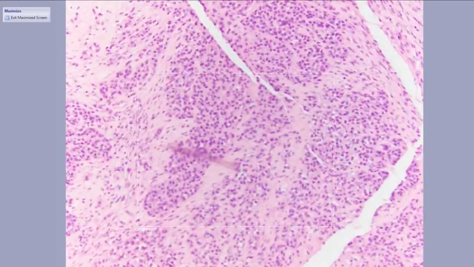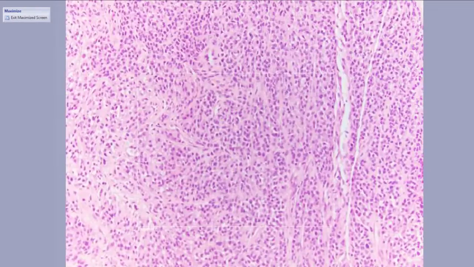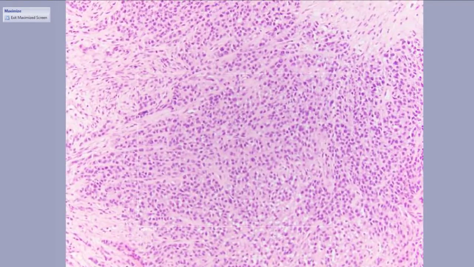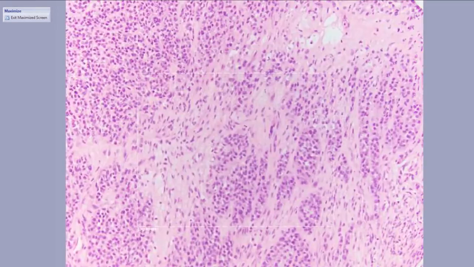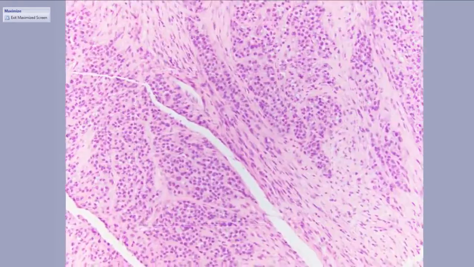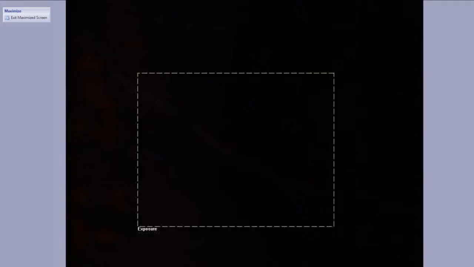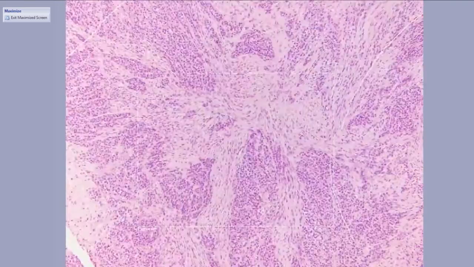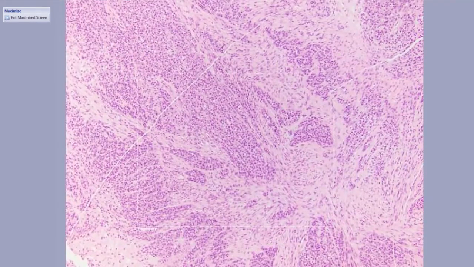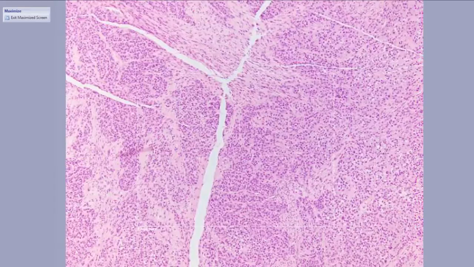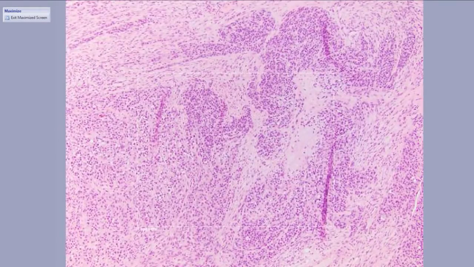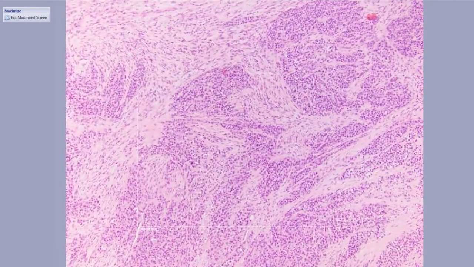This is going to actually be positive for S100 and SOX10, but it's also going to be positive for neuroendocrine markers, CD56 most commonly, but synaptophysin and chromogranin can be positive as well. And if you are thinking about what the diagnosis is and you send off FISH for an EWSR1 translocation, it's actually going to come back positive. So if you got something like this with that translocation and a similar immunoprofile in the soft tissue, you would call it clear cell sarcoma of soft parts.